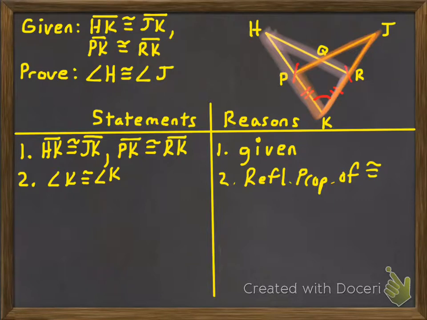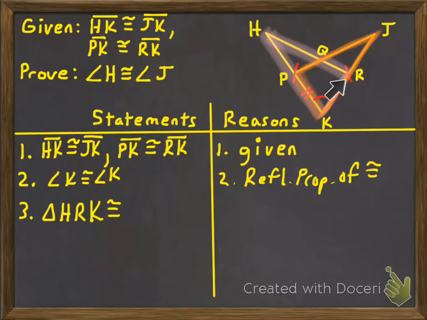Alright, now that is enough to prove that those two triangles that I highlighted are indeed congruent to one another. Now keep in mind that you want the corresponding parts in order when you write this congruence statement, and I hope that you can see that this vertical line that I'm tracing right now would be kind of a line of symmetry that you could use to reflect the pink triangle to match onto the orange triangle, right? So H would correspond with J, R would correspond with P, and K would correspond with itself, basically. Let's say this is the congruence statement.